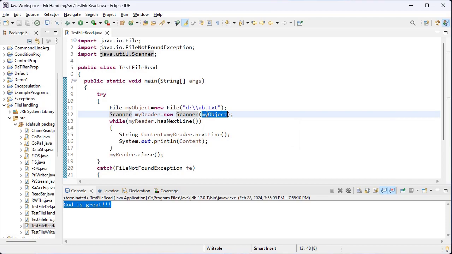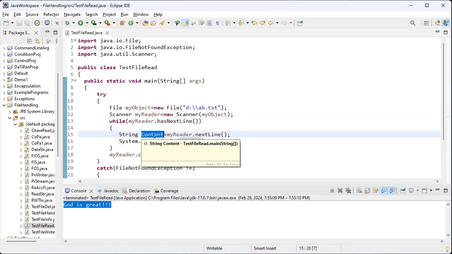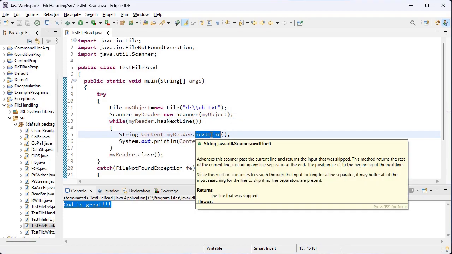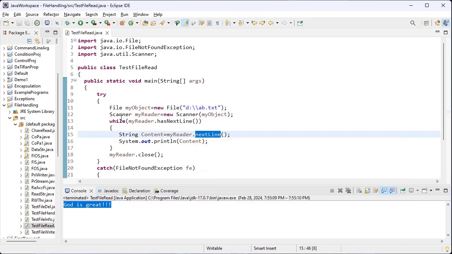Inside the round brackets, I passed the object for the File class, and I have used the hasNextLine inbuilt method that is present inside the Scanner class, which checks whether the content is present inside the specified file or not. If it returns true, the control comes inside the while loop, and this is the variable. Here I have used the nextLine inbuilt method, also present inside the Scanner class.